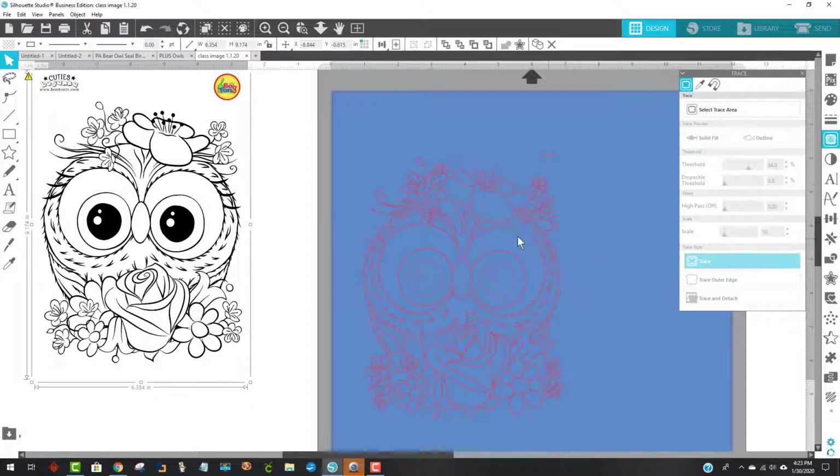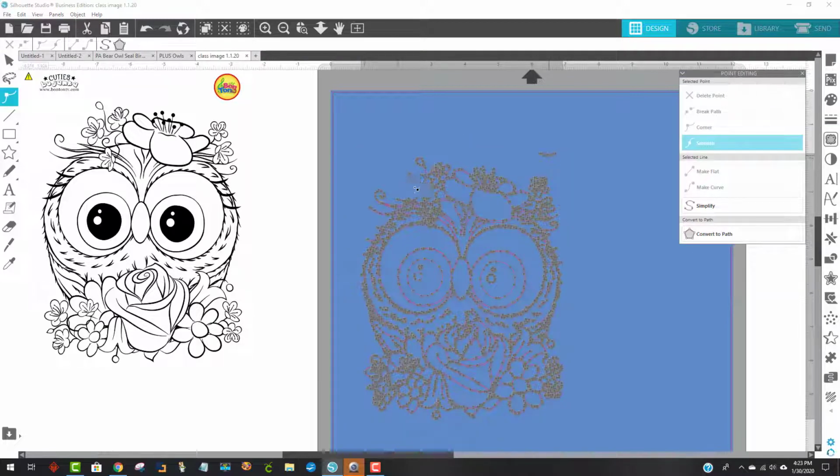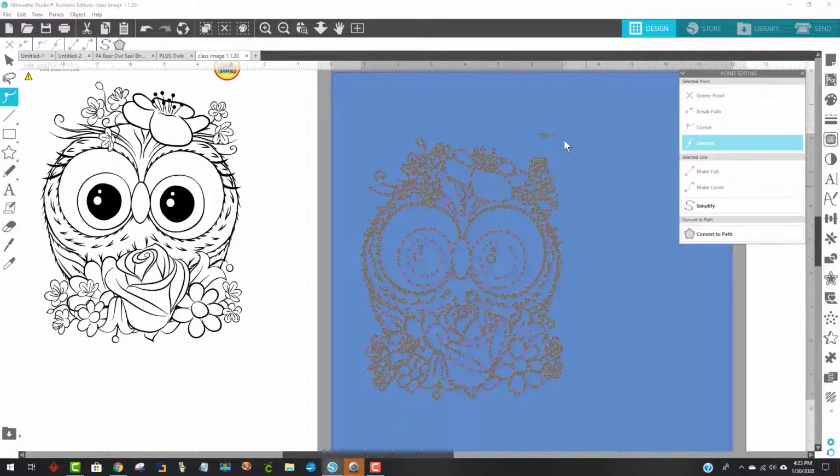So now, if you'll notice, here's that thing we don't want right here, right? So I can double click on that, and when I do that, it makes all these little boxes all over everything. And I can get rid of these little boxes easily. One way to do it, hold down your Shift key. If there's a whole bunch of little boxes in the same area that you want to get rid of, hold down your Shift and then just drag a box over them. They'll turn red, which means they're selected, and then you just hit delete on your keyboard.